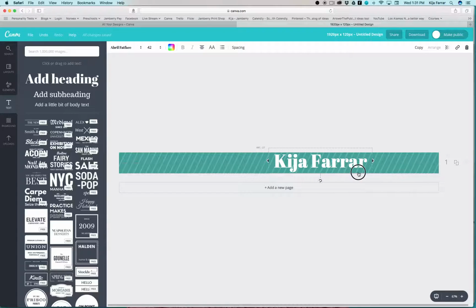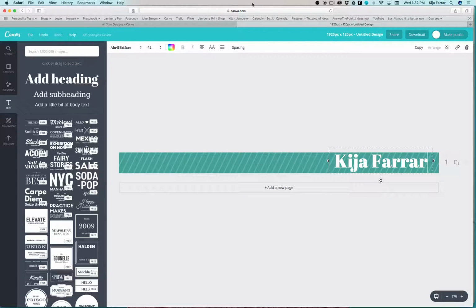And then we can just slide it over to the right. And honestly, you can make this banner shorter. Instead of 120, you can shorten it. You know, play around with it, whatever works for your OBS. So I'm not gonna do anything with this, but you get the point. You save it and upload it to OBS, just like we did earlier. So this is where you would create your banner.